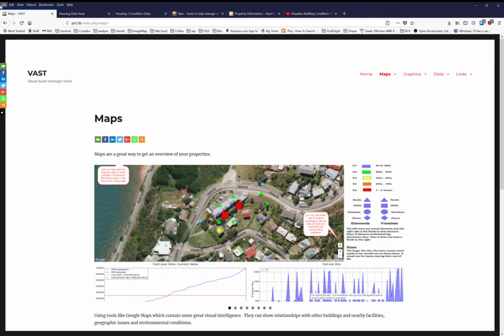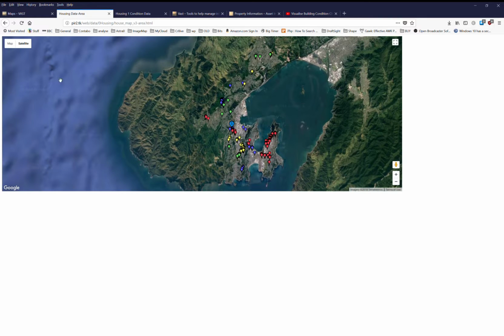This is the second video in the series, and the first one was actually looking at a very small subset of only 3 houses using external data. The other thing I moved on to in this one was looking at housing data by location. So this one was just putting a pin in the map and colouring the pins by the location where they are, in this case by suburb.